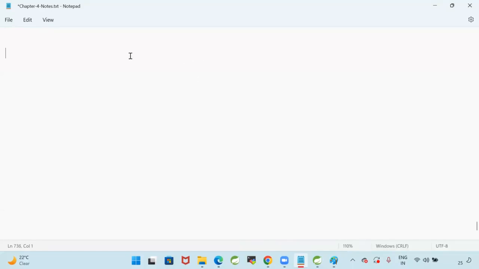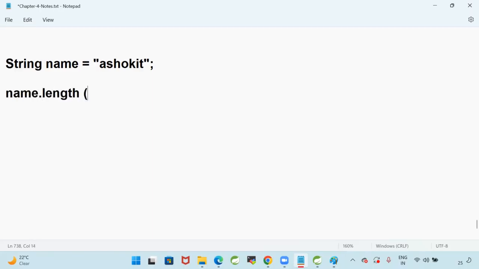Got it? Now I am taking String name is equal to Ashok IT. I want to get the length of the name. What is the method available? Length method. name.length. Should I pass the name here? Why?